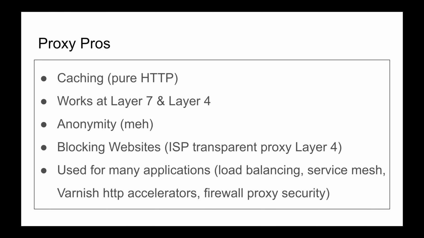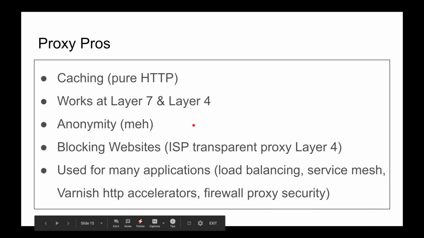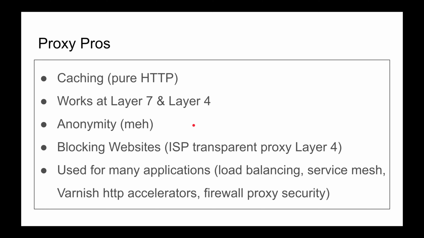Caching is good, right? Okay, but guess what? If you're caching, the proxies can see your stuff. If you're okay with it, that's okay. But if you're not, then probably you want to bring the proxy to a private location where you actually trust it, right? So think about that. It works at both a layer 7 and a layer 4 perspective. Layer 7 because it's the application layer, HTTP is an example. It looks at the data, it can do stuff with it because it understands the context.